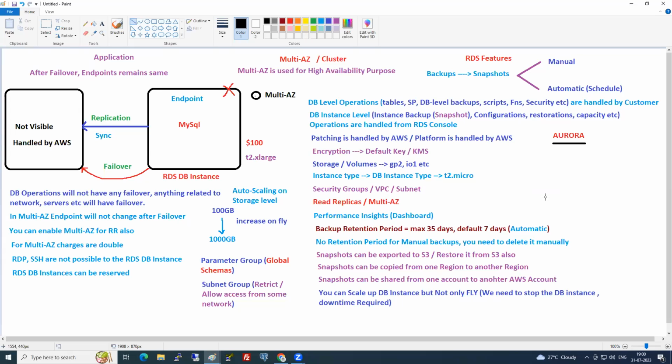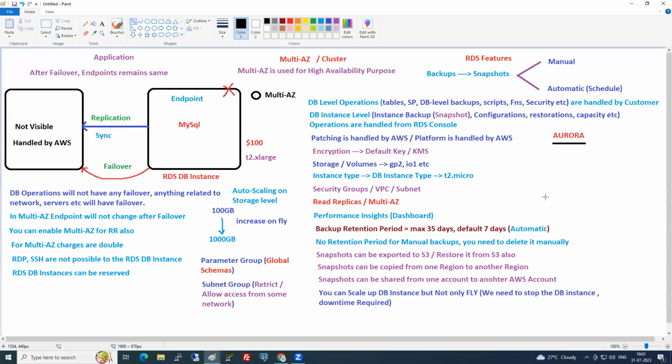Also, in your normal DB databases, how many replicas can you create? Maximum 5. In Aurora, you can create 15 read replicas. It has inbuilt high availability, with less than 1 minute failover. Highly advanced.